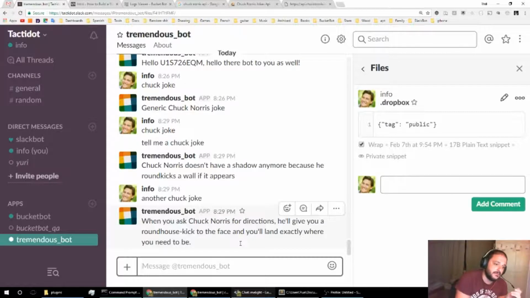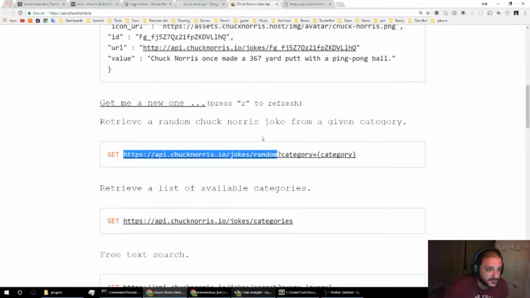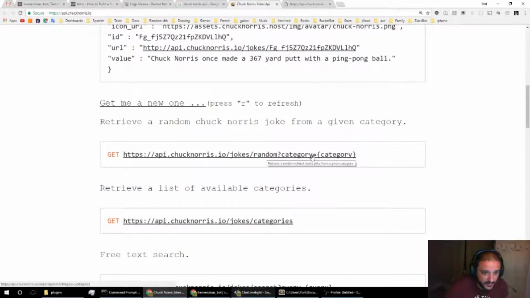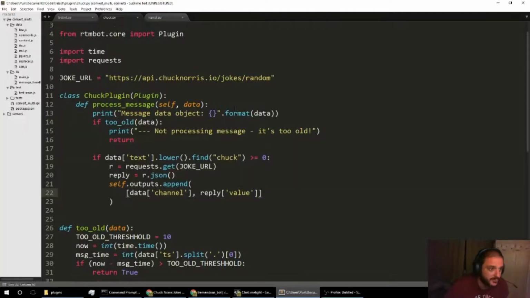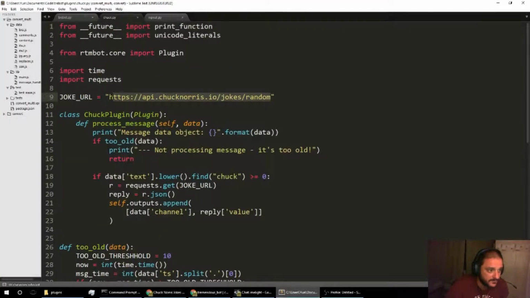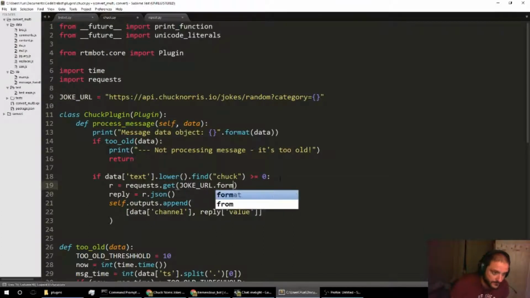Let's make him tell jokes by categories. What do you say? Because in the API we have the category. So let's copy paste this, put it here, and category. Okay, so the joke URL format category.